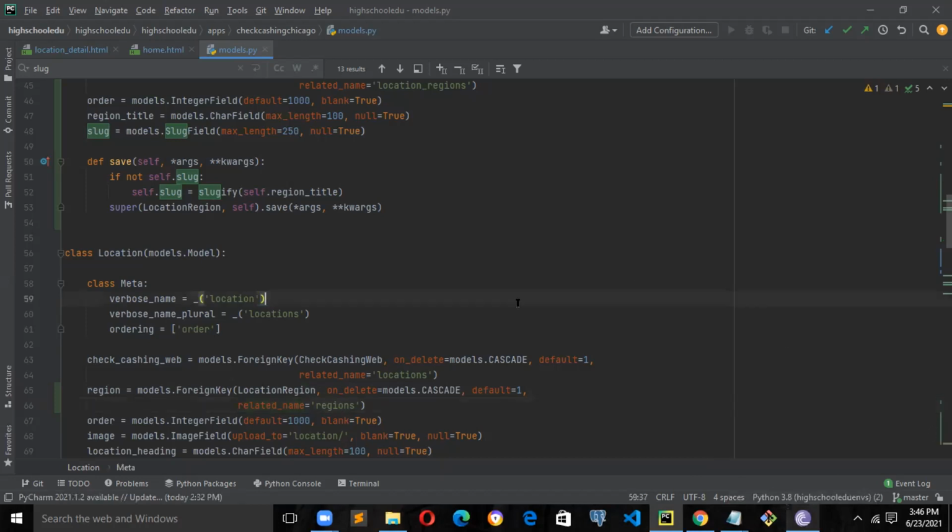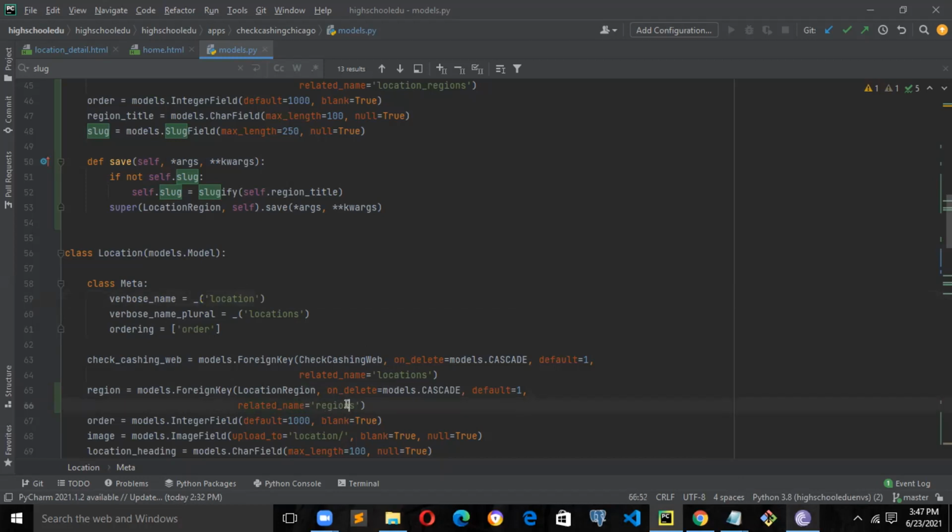So the regions will be accessed by location regions through regions. When we're accessing this one, we're accessing through location. We're accessing from the regions to the locations. We call that regions.